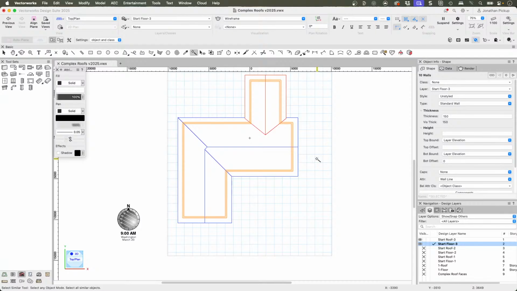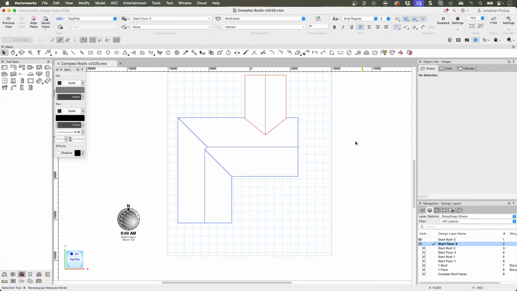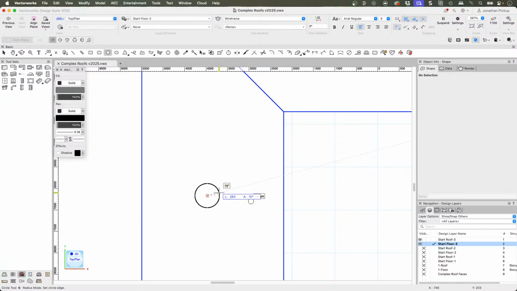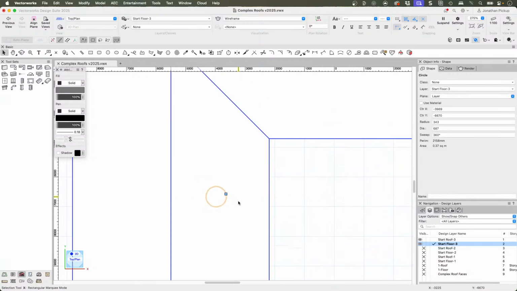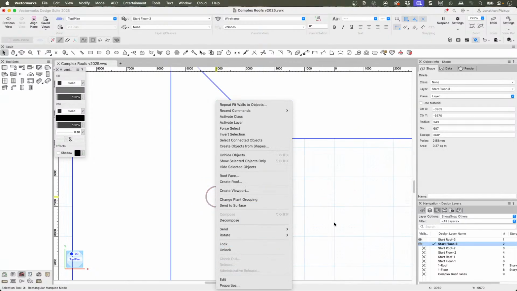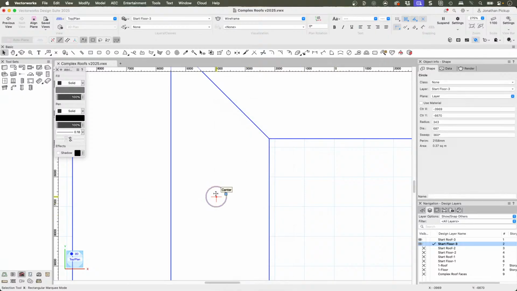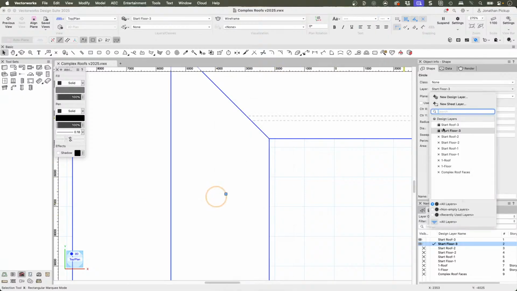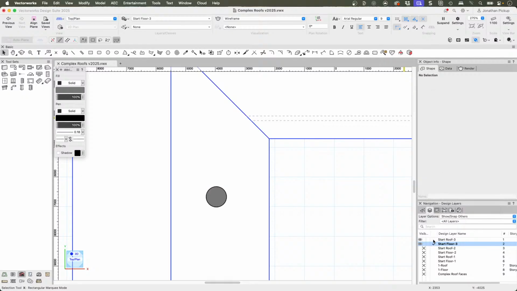So if you want to create a skylight, a really lazy, easy way to do it is to just draw a polygon, a rectangle, a polygon, or a circle, and just use clip surface. And if you don't believe me, let's just put in a tiny little skylight. Now what this is not going to do is put in a three-dimensional shape that allows us to see an actual skylight. So we've got that selected, that's on start roof 3.